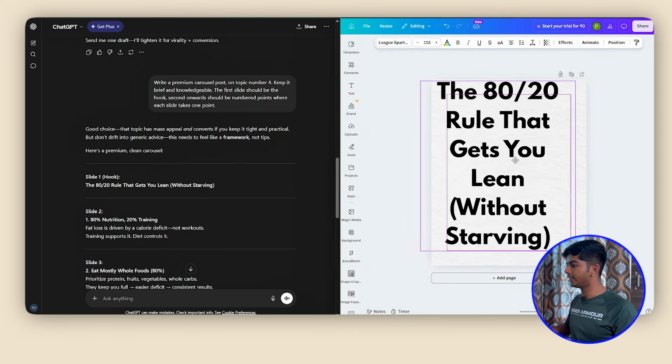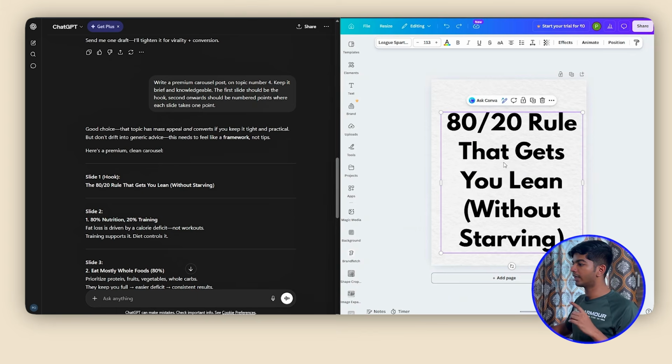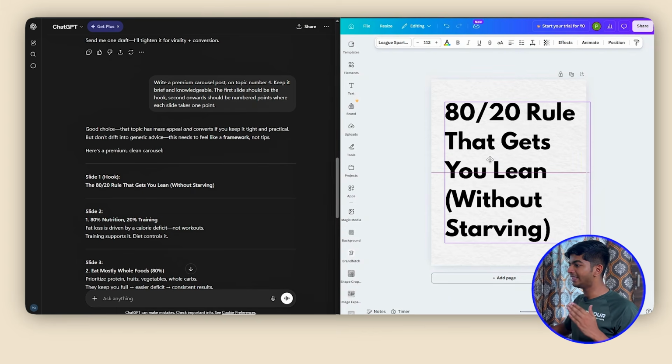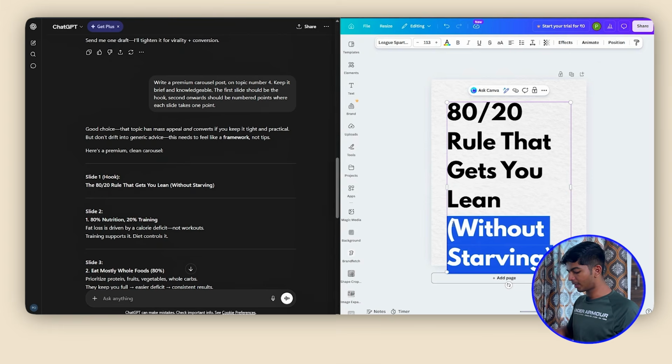Okay, as you can see, this is a little too big. So we're going to make some minor changes to this. Firstly, I'm going to click on this text. I'm going to align it to the left so it looks neat. Then I'm going to put these in separate lines so it's very easy to read. Then I'm going to remove the bracket part.